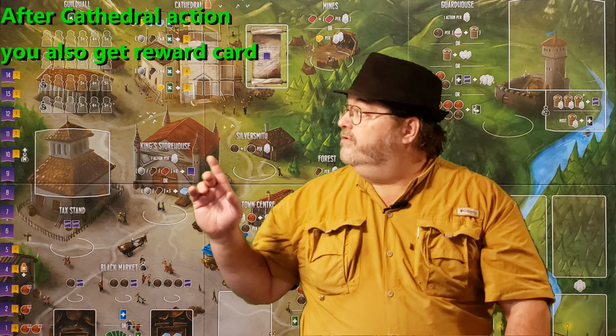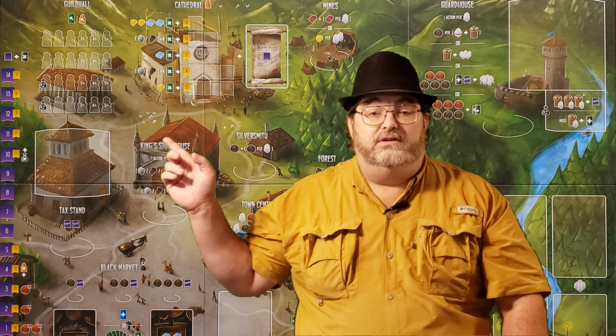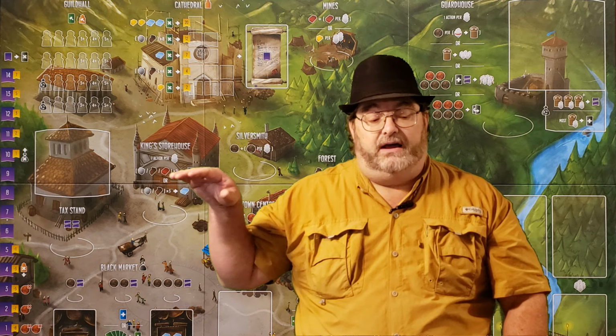As you go up, this will give you in-game scoring. Now also, on the side of the board is a loyalty track. You'll be moving up and down on this loyalty track. Those are what the purple flags are for.